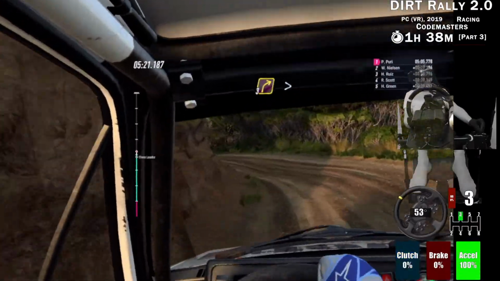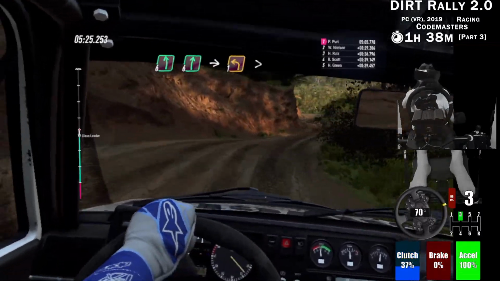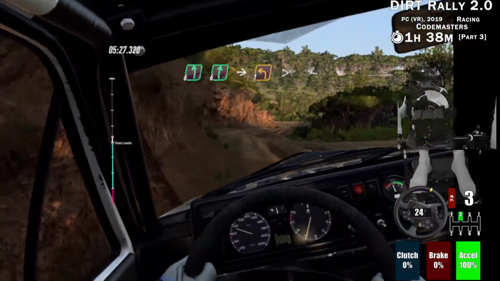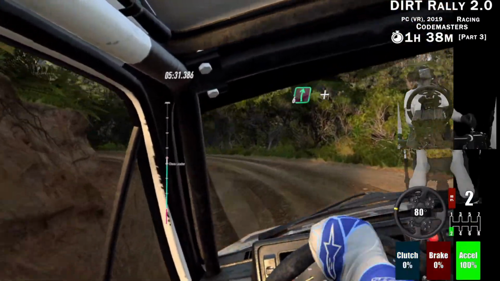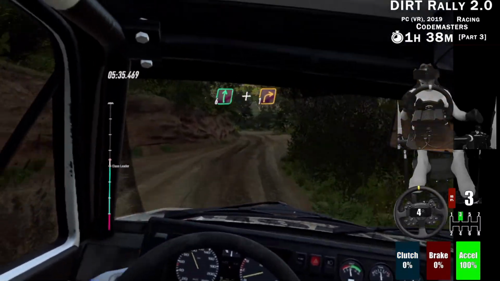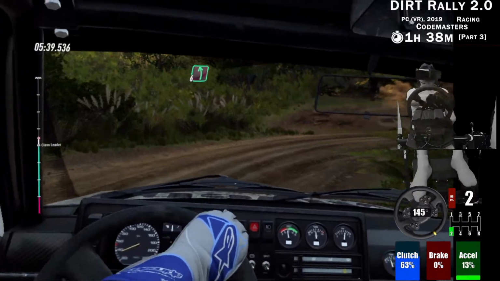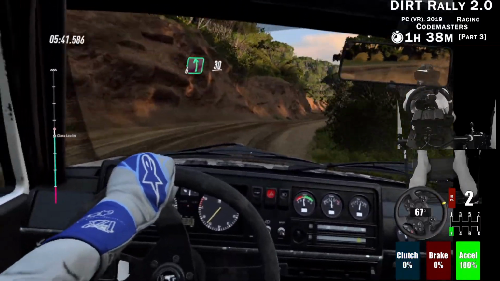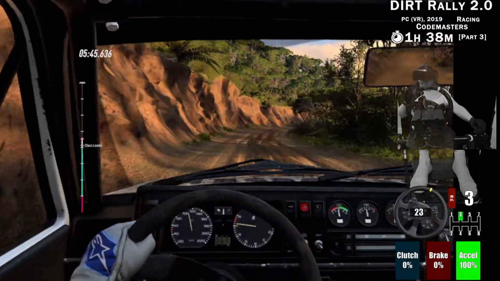Into 3 right, tightens, 6 left, 6 right, into 1 left, tightens, into 6 right, and keep left into 1 right long, opens, into flat left, 30, 5 right long. That probably should have been a handbrake corner.